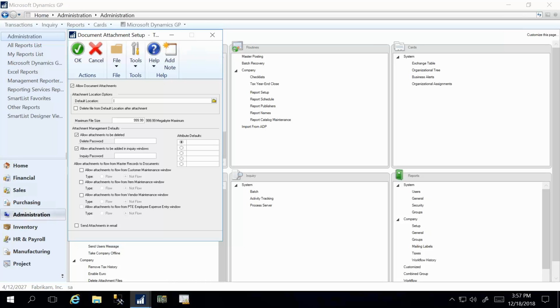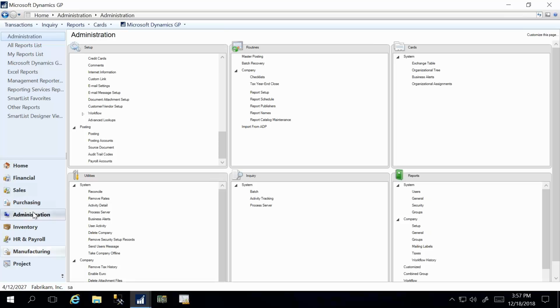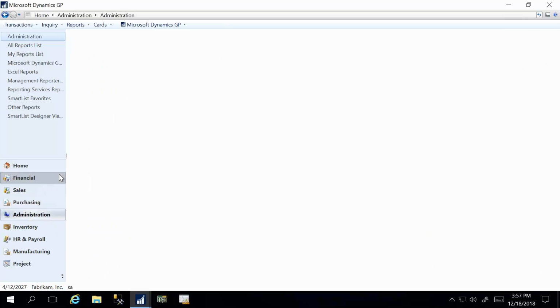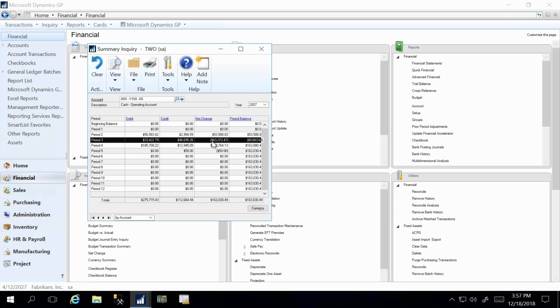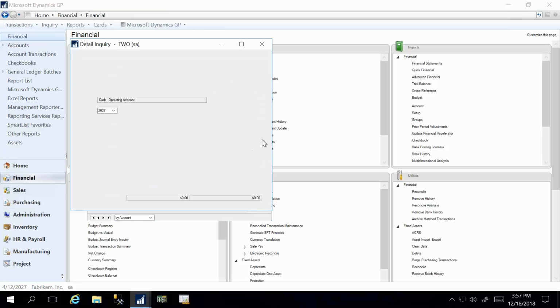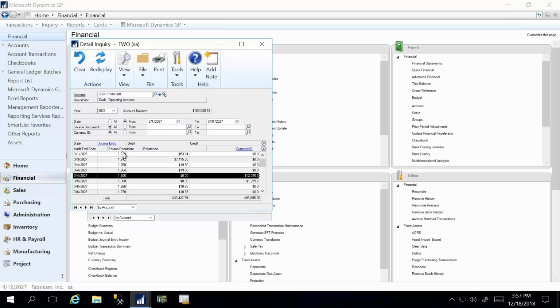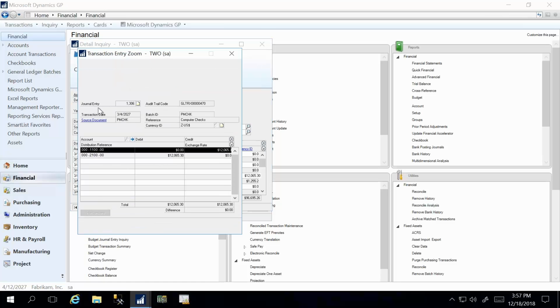Well, how do you know if there's an attachment to a document? Is there some kind of flag or a star or something? So if I was looking at this, you saw that paper clip before. It's a paper clip, and then if I'm looking at this, researching it, I can look at the actual journal entry, and this one tells me that it's not just a paper clip, it has a paper with a paper clip.